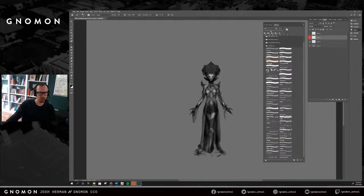Kind of like the idea, it's obviously webbing is something we're exploring here, so I could be coming in with some whites and some other colors as well. But again, this is just value, so I'm not really exploring color so much as I am just values.